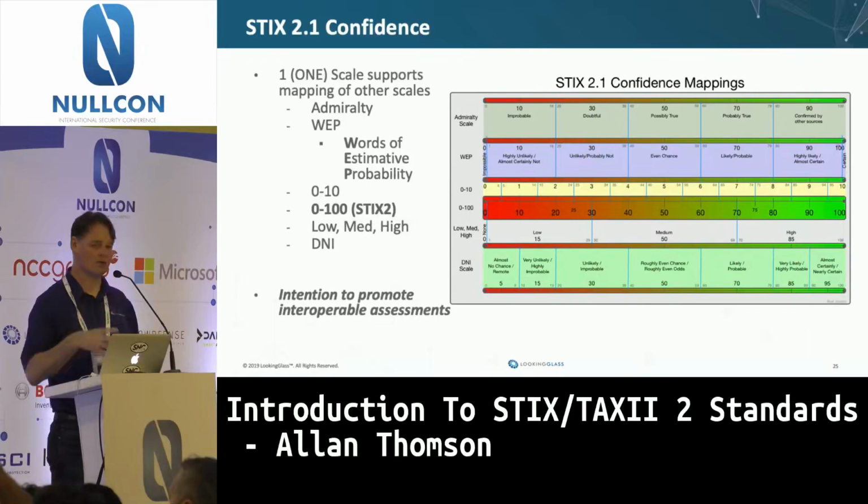So the first thing is TLP green. That gets mapped to a data marking in STIX2. The next part is the confidence level, which gets mapped to, in STIX2, confidence is actually a property, it's not an object, but the key point is the same, that it maps to something in STIX2. Intro paragraph, it's an executive summary, but really it's identifying one primary thing, which is the threat actor. In this case, I don't know how you say that, INXCAT. Then it starts to talk about things like remote access, ransomware, key logging. These are all attack patterns that need to be represented in the data.